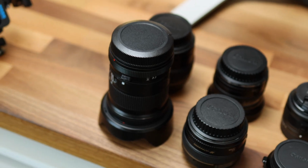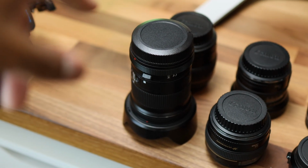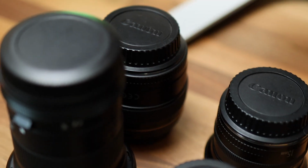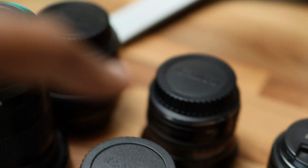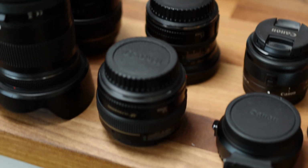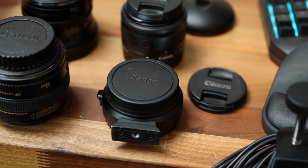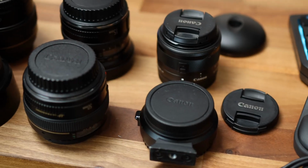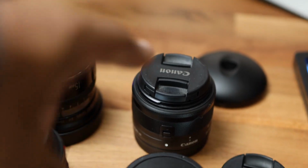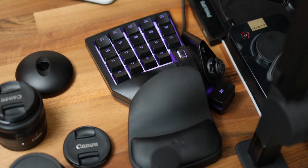And then right here, we have all my lenses. I have a 10 to 18 Canon zoom lens, and then behind that one, I have the 85 millimeter fixed lens. Right next to that is a 15 millimeter fixed fisheye lens. In front of that one is a 50 millimeter fixed lens by Canon as well. Speed booster, so I can switch lenses on both cameras. And then I have the kit lens that came with my Canon M50 Mark II.